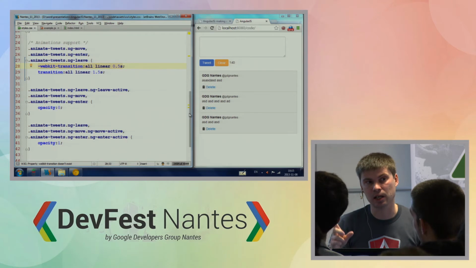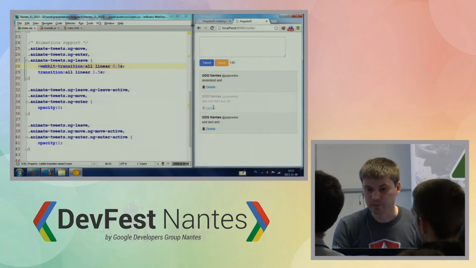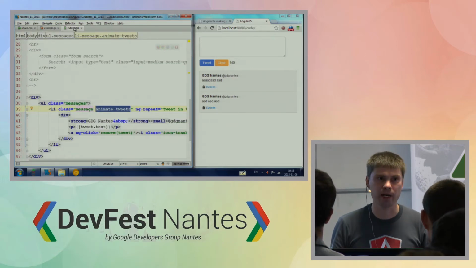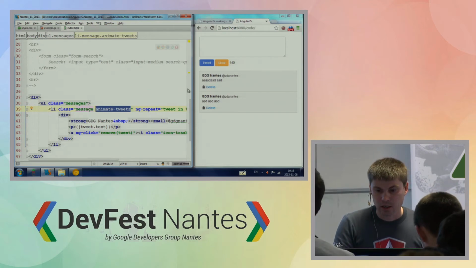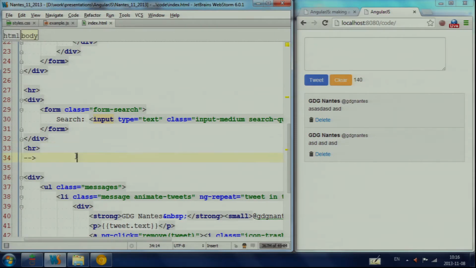So what Angular is going to do here is saying, okay, this is this animate tweets class here, which is nothing more than CSS transitions. But what AngularJS will do is to select, okay, now I'm adding an item to a list, so I'm going to add appropriate classes at the right time and remove appropriate CSS classes at the right time to make the animations work. And obviously, it is possible to do it in such a declarative way because we've got the machinery that does the DOM rendering. You could do it by hand, but you have to do it by hand, right?